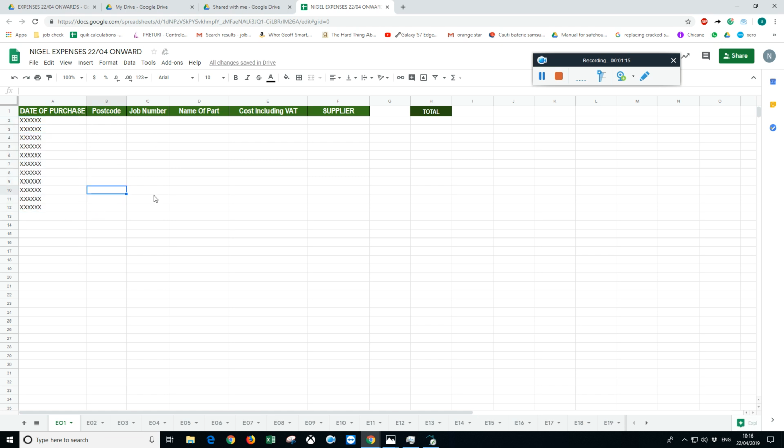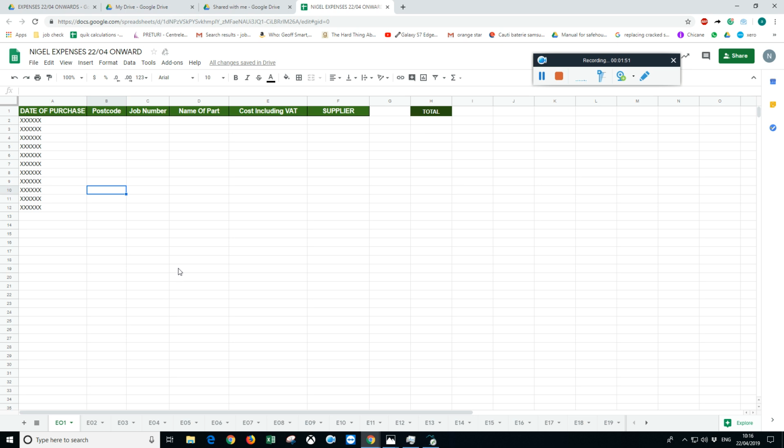I need to have the receipts, and they should tally up with exactly what's on this spreadsheet here. Then you're going to send me a WhatsApp, when you send off the receipts, saying sent off E01. So you would send off all the receipts that coincide with what you've listed on here. They don't have to be all in the same week, so it could be over 2 or 3 weeks if you're sending them in every couple of weeks. But what's in this E01 needs to tally up with the receipts in the envelope.